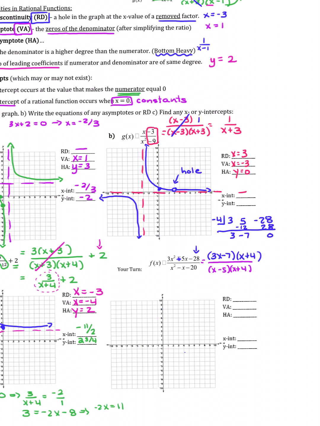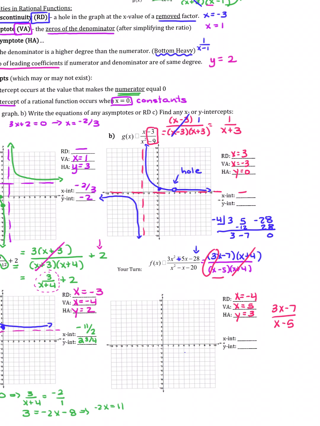So when you have a difficult numerator, factor the denominator first. Assuming that one of those will be a factor, look at the last term to see which one of your terms will go in. So I can remove x plus 4, which tells me x equals negative 4 will be a removable. I still have my x minus 5, so x equals 5 will be a vertical. 3 over x are the same powers of x, so that's going to be y equals 3. So we're graphing 3x minus 7 over x minus 5 after we removed the x plus 4.